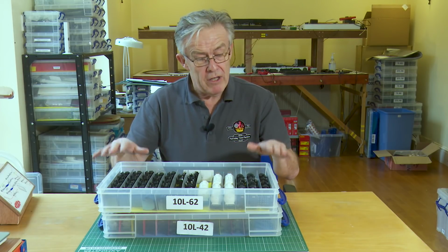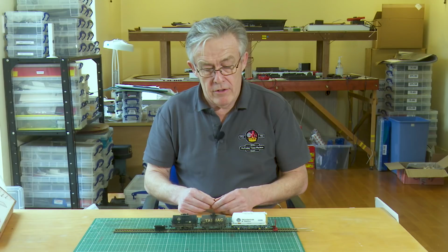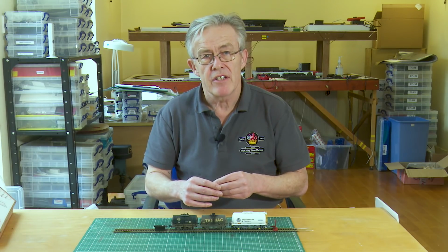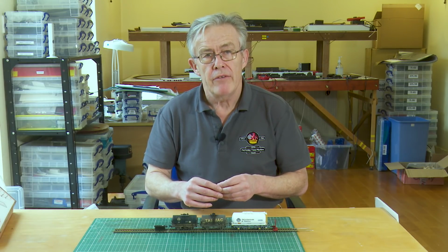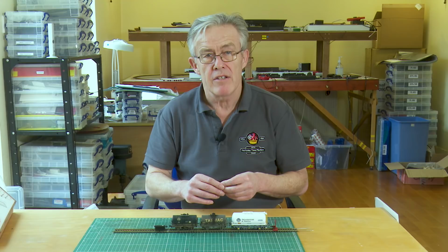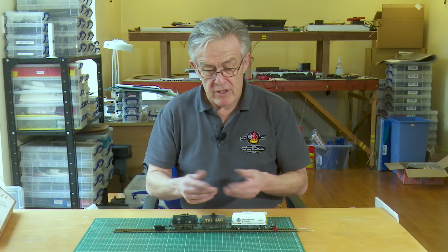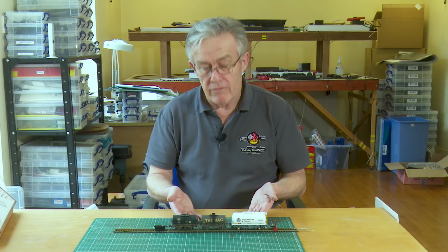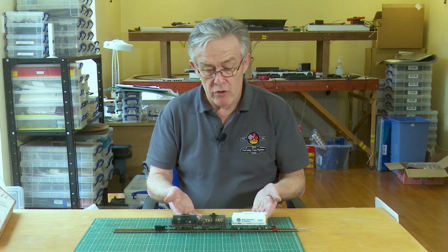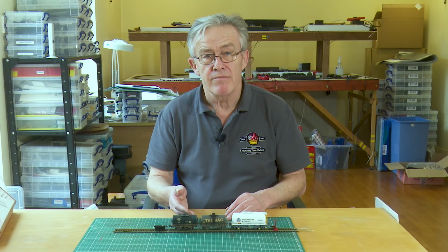However, as we've been going through all these wagons, it's brought up a perennial problem. Let me show you. We've been plagued with all the different coupling heights that have existed over time. And all the manufacturers have gone over to NEM sockets in recent years, and in theory, that solves everything. But what we found is this. None of them follow the standard, pretty much. This is both Bachmann and Hornby. They have different coupling heights. Come and have a look in detail.